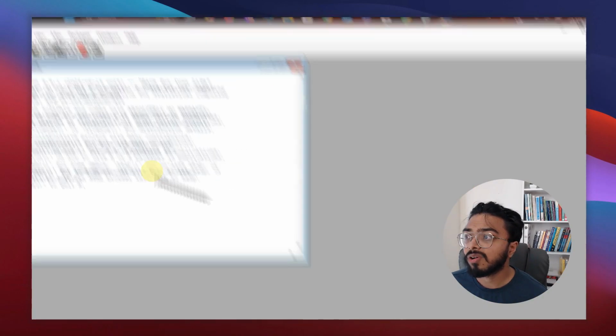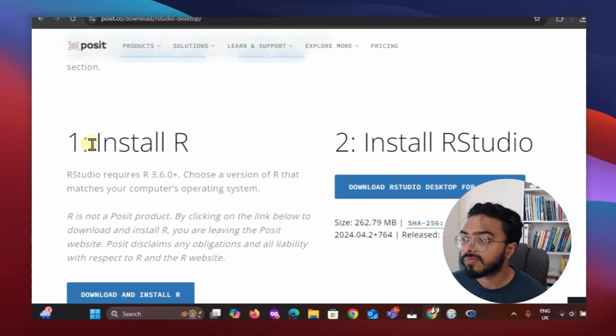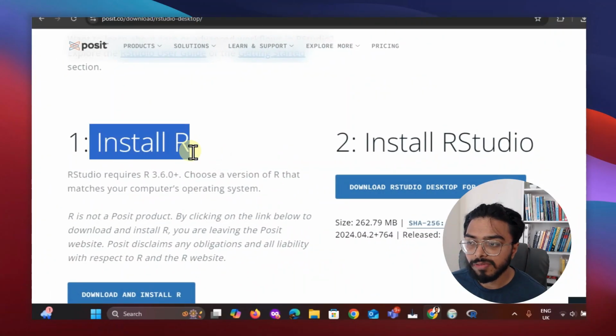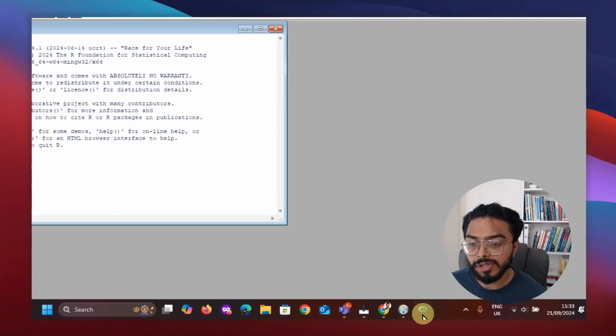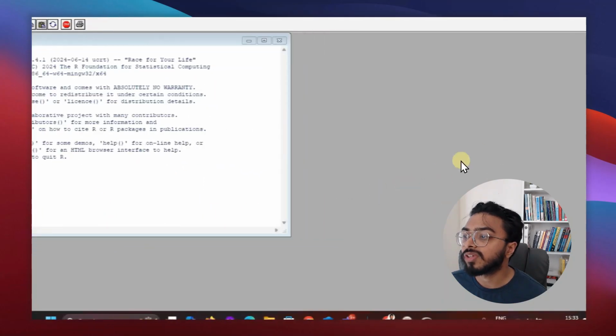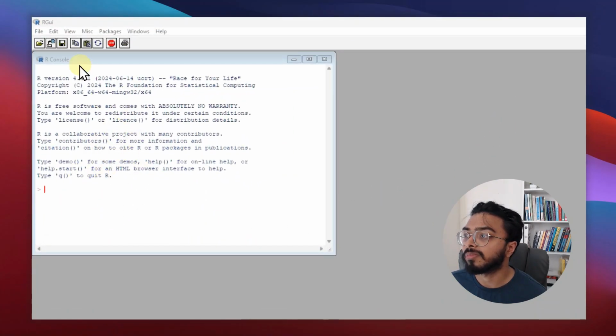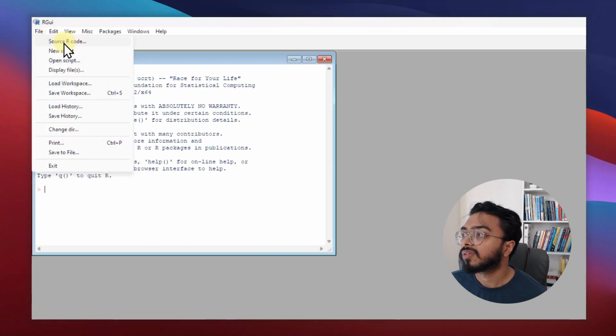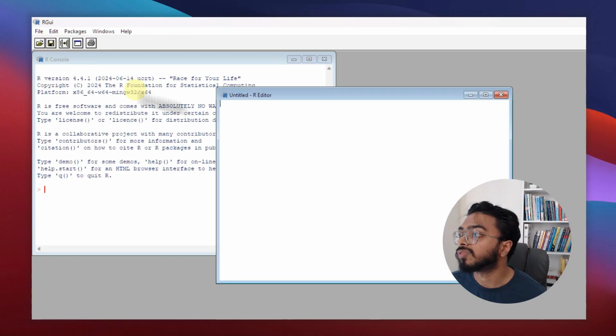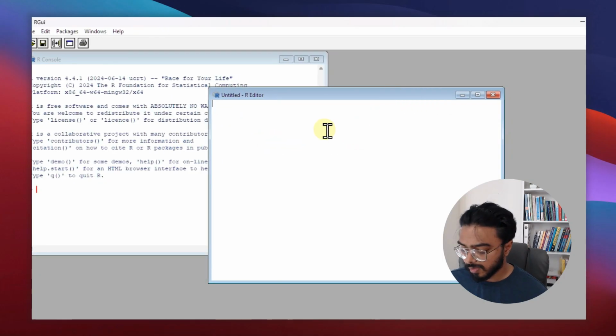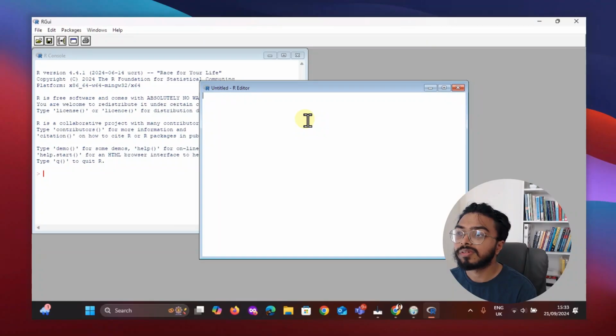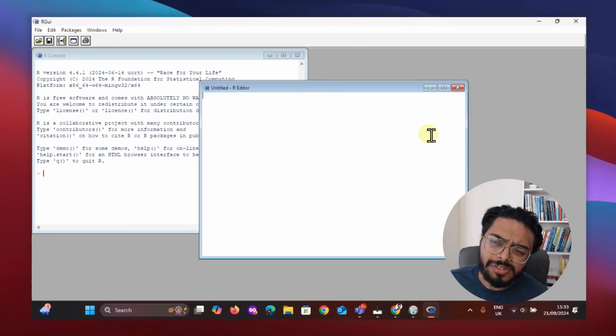Now if you click on the first one, this one, okay, if you click on that icon like I did here, you'll see the user interface looks something like this. So if you go to new script, yeah, so it will look somewhat like this. Okay, so it does not look pretty, right?